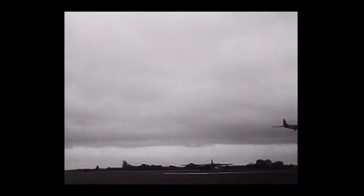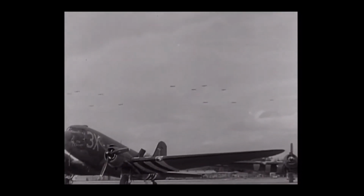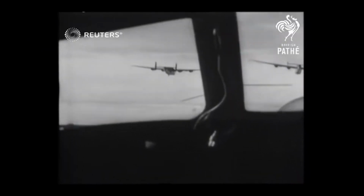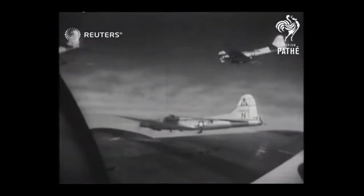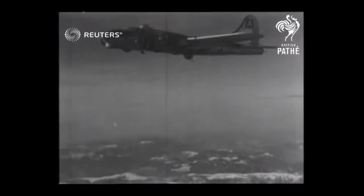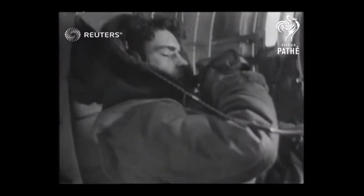The gliders brought jeeps, tanks, small arms, along with paratroopers. However, right when the paratroopers landed, they were met with heavy fire, even if they were able to pass the anti-aircraft guns that took down most gliders. Later, at 2 a.m., the first wave of bombers left Britain. However, the bombs did not hit their targets as intended due to heavy winds and limited visibility because it was 2 in the morning, even with the full moon. So the troops responsible for securing the beaches had more casualties.